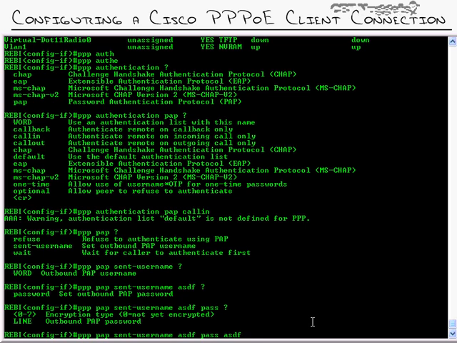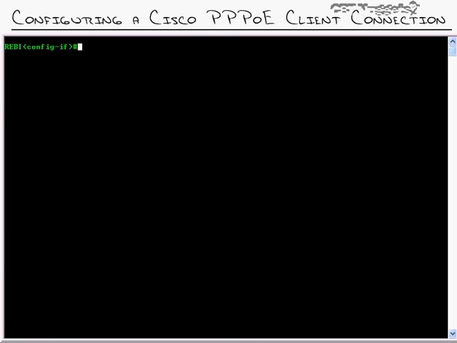What I'm going to do is pause the recording, type in what the real username and password is for this location, clear off the screen, and then come back, knowing that I'm not going to do anything else. I'm just typing this in, but unfortunately, I can't let you see this username and password because it is a real one. All right, I have the username and password typed in there for PAP, and I've wiped the screen clear.